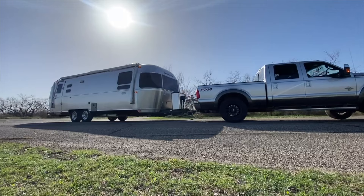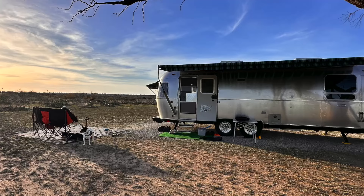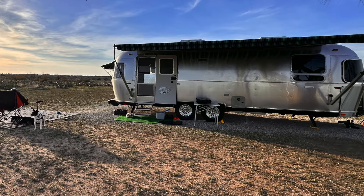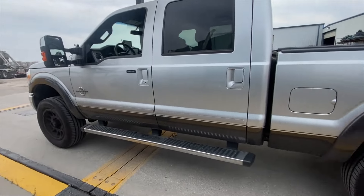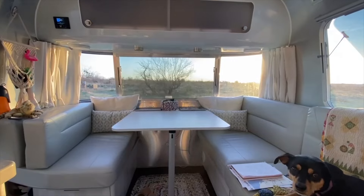We purposely didn't bring up price in this comparison because obviously your budget is specific to you, and it's not really something that has to do with what our preferences are. You might be surprised to know that the 27 foot and the 28 foot Airstream are built on the same frame — they're both 28 feet two inches long. The width is the same, and the GVWR, meaning the weight of the trailer plus how much you can put in it, is exactly the same. So it really comes down mostly to your lifestyle, your preferences, and what floor plan suits you the most.